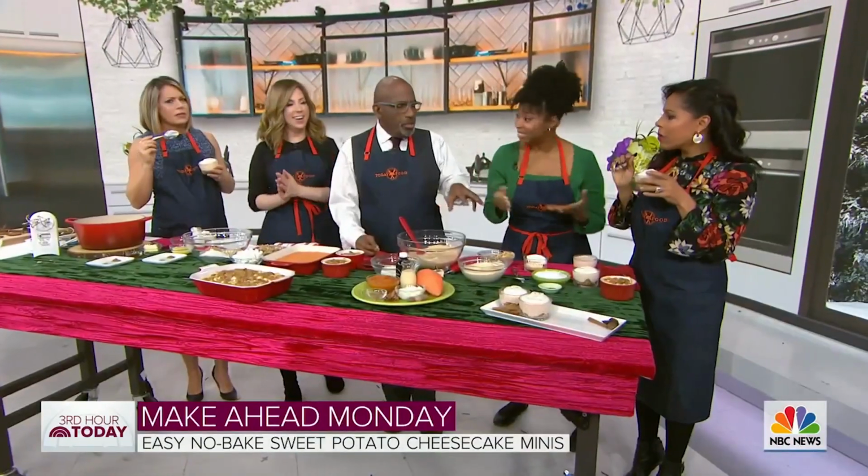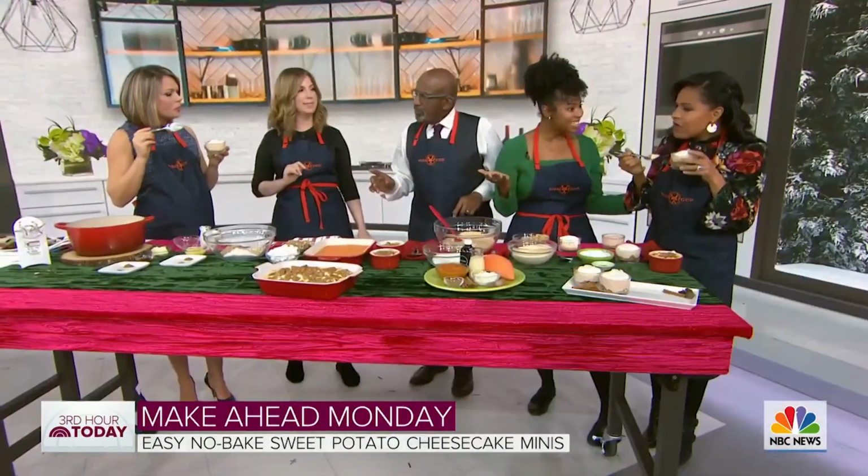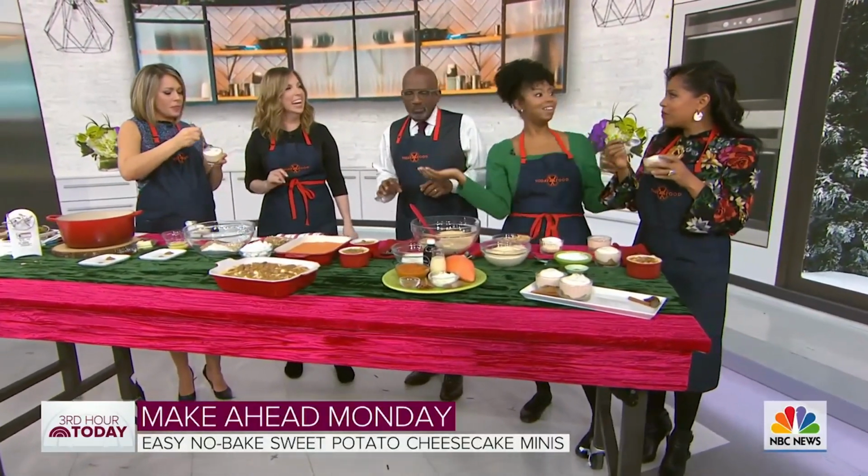Now, can you do these ahead of time and put them in the fridge? You totally can. Oh my gosh. Put them in the fridge. You want them to kind of set up and then serve them when the guests come. This is going on my holiday menu. I know, right? I love it. So easy. If all of this was my meal, right? Oh my goodness. Hello, this is all I need.